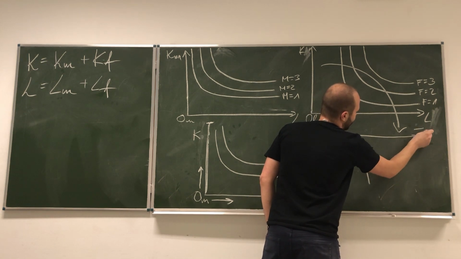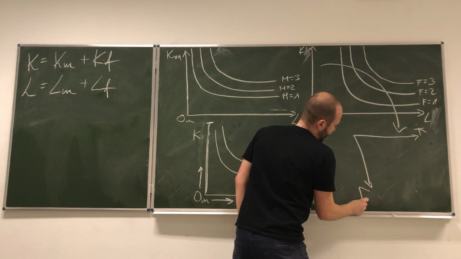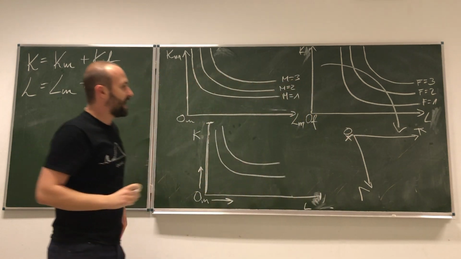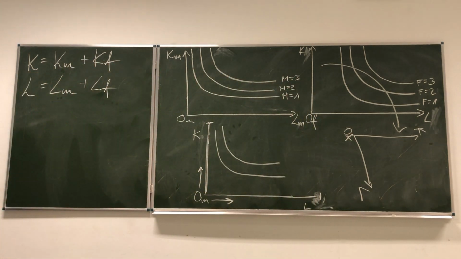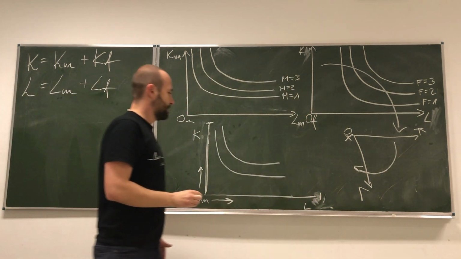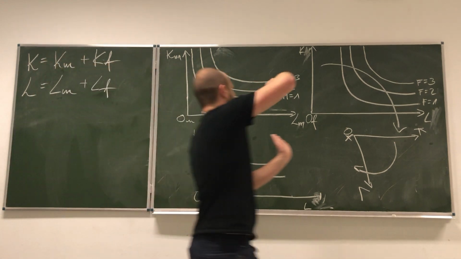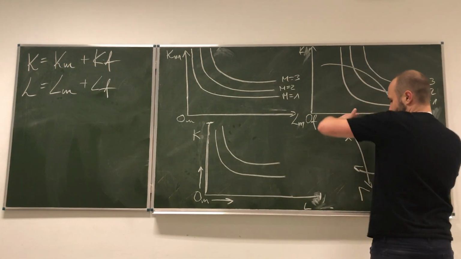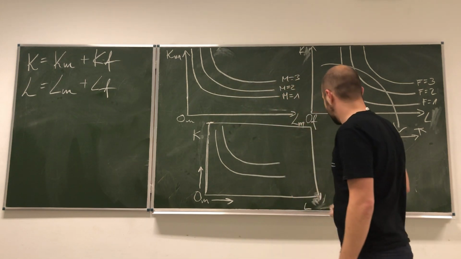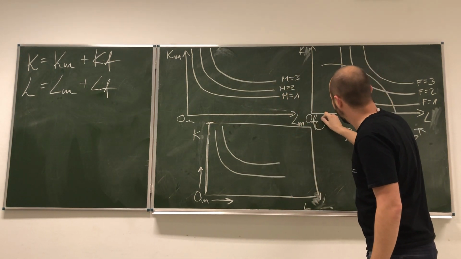Here I would have K, here I would have L, and O, F, right? But I don't need to stop rotation over here. I can rotate it even more. And look, if I'm going to rotate it more, this is what I'm going to end up with.